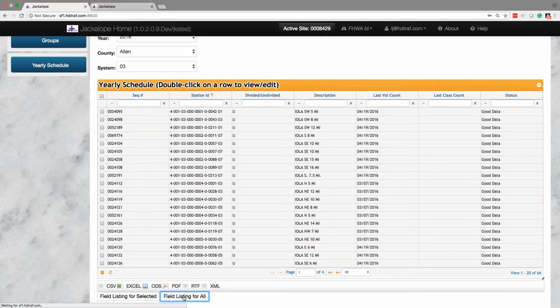Or you can just select a couple of these and hit the field listing for selected. And it takes a second. And what happens is a PDF is generated for all the counts this person is supposed to take.